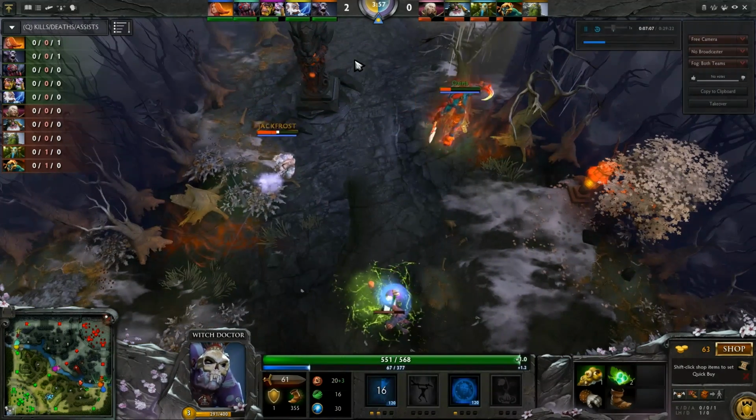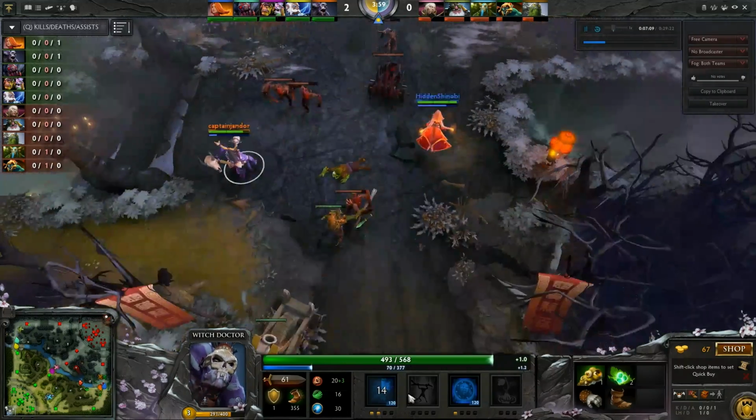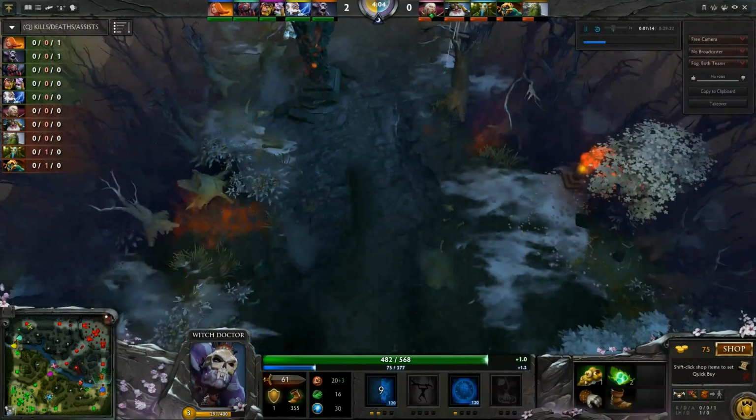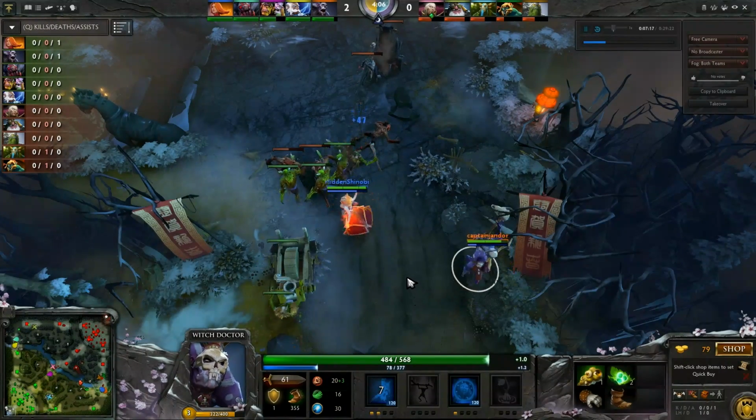yeah, we dropped the cask here, hoping to go, but the Lina was just a little bit too far back, and they were a little bit too close to the tower for that to be safe. And honestly, I was more interested in just harassing them back than I was in necessarily getting the kill.